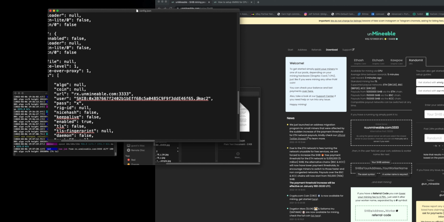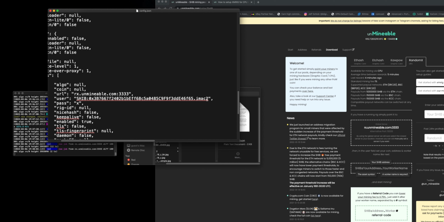But right underneath that, this is the important part. So SHIB. That's all you need to put. There's going to be 4 letters there. You're going to change that to all caps SHIB, and this is specifically for mining Shiba. If you were mining Elon, you would put ELON for Elon, and it explains on Unmineable what you need to put in there to get it to work. So SHIB in caps right there, then the 2 dots, then this is your wallet address. This is my wallet address, so everything I mine is being sent, whenever I get a payout, directly to that wallet.